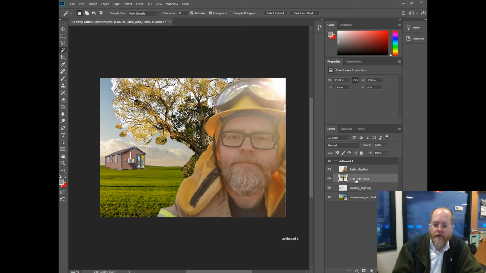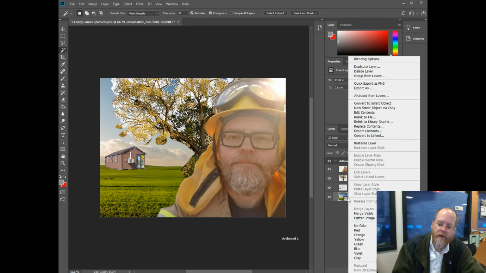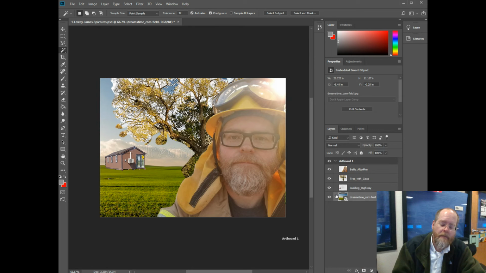Now remember, on the layer, when I delete something, it's looking down to the next layer. There's nothing to see there. See the checkerboard there means it's transparent, but it gets to the bottom and it sees it there. Now you see here, it says that it's a smart object. Remember, to get rid of that smart object, you have to rasterize it. And remember, a raster layer is a bitmap, so it will pixelate if you try to make it larger.